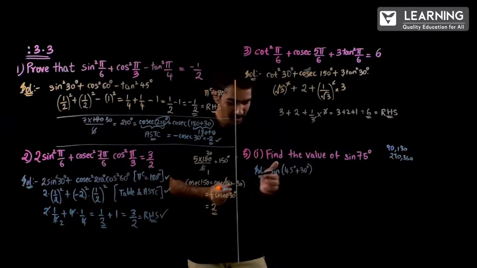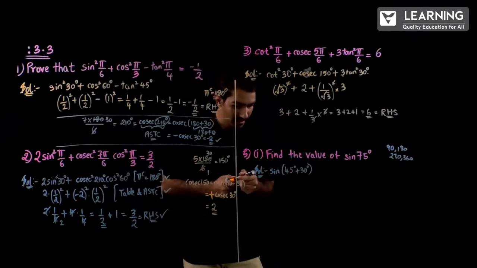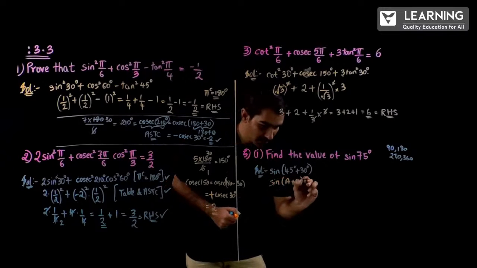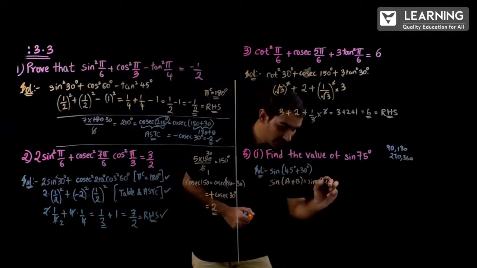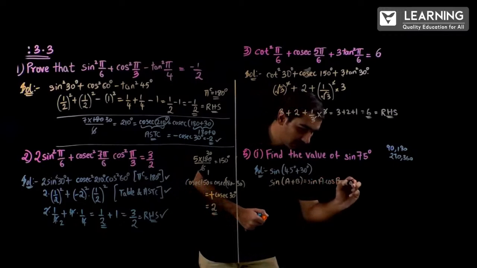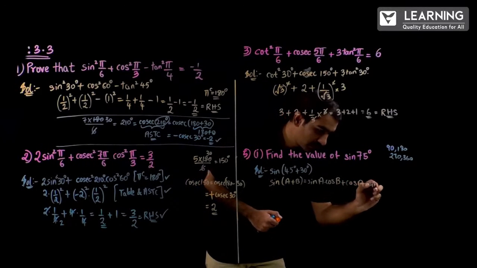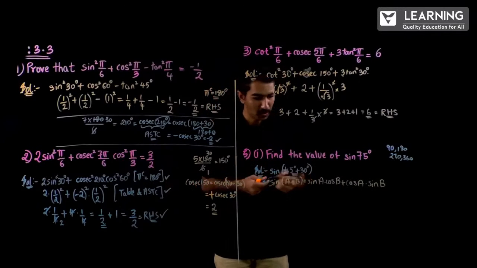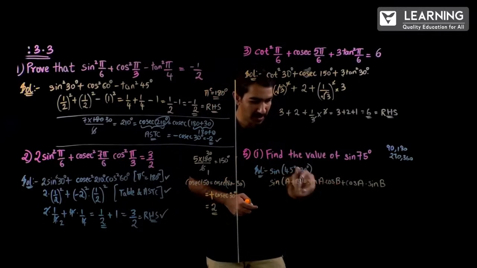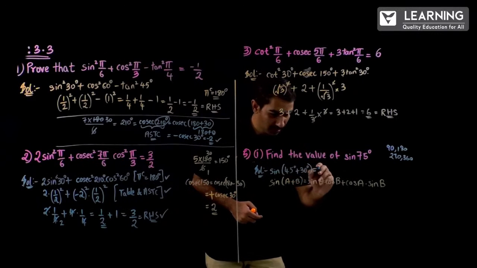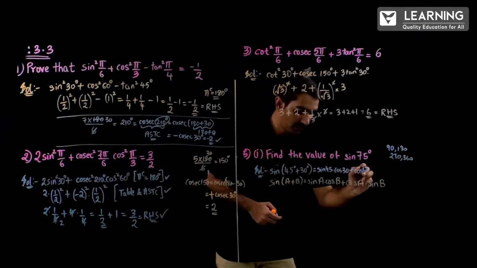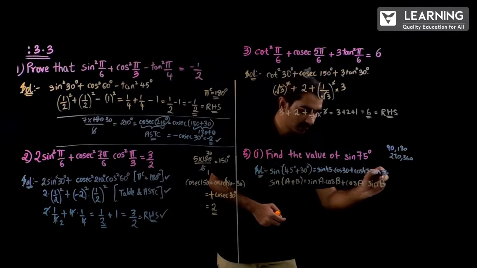Now see this. This is in which form? Okay, we'll write down the formula here. This is in the form of sine A plus B. What is sine of A plus B? Sine A cos B plus cos A sine B. Compound angle formula. Similarly, use this. What is in the place of A? We have 45. What is in the place of B? We have 30. So this will be equal to sine 45 dot cos 30 plus cos 45 dot sine 30.